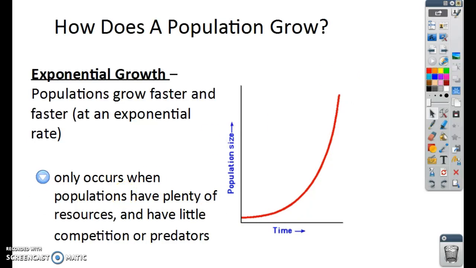Especially for organisms like tigers and lions that are really territorial. They require really big areas. We need enough space. That's also true of bacteria. We can't just have bacteria grow forever and ever in a little dish in a lab because they will eventually run out of space. And then, of course, we can't have too many predators. Otherwise, they're just going to kill the population and keep it at a stable size so the population won't be growing.